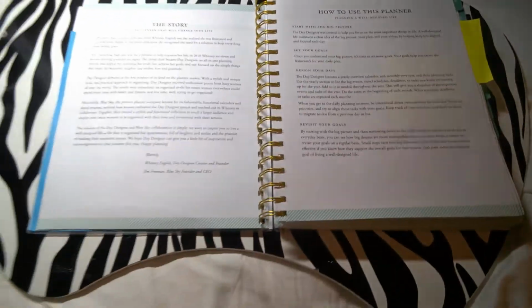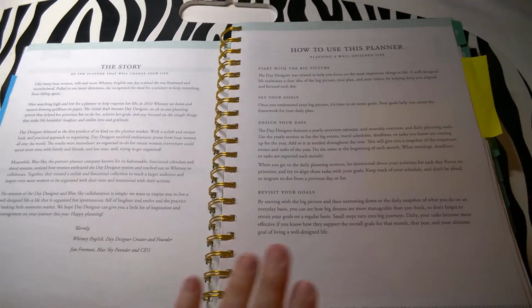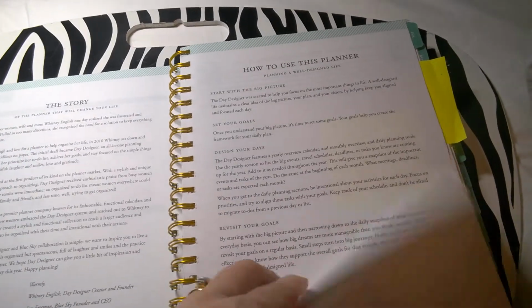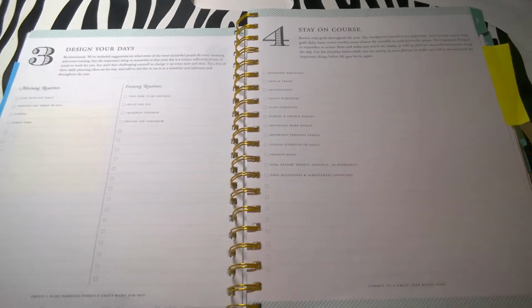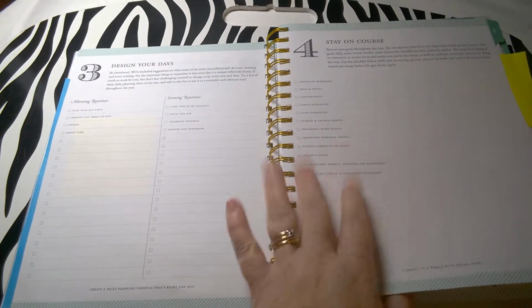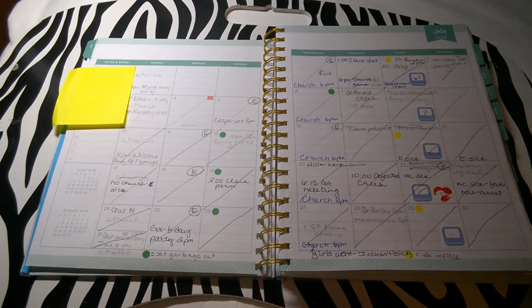These next pages I could have done without. They are the story of the planner, and then how to use this planner, and some goal setting pages. And as you can see, I did not make use of these. Others might find this more helpful than I did, but I would have rather had extra note pages instead of this.